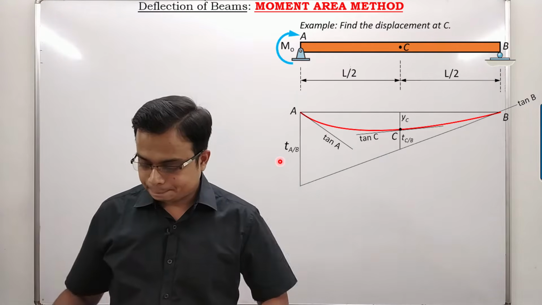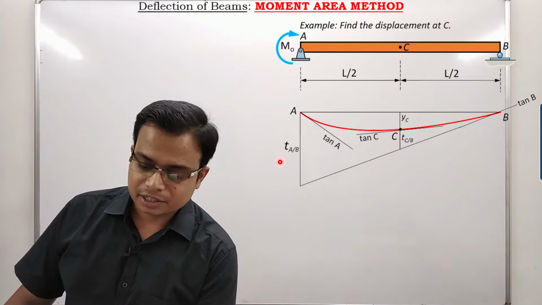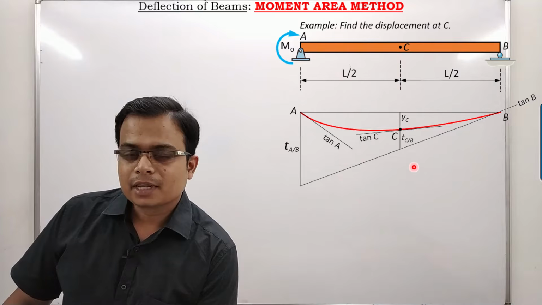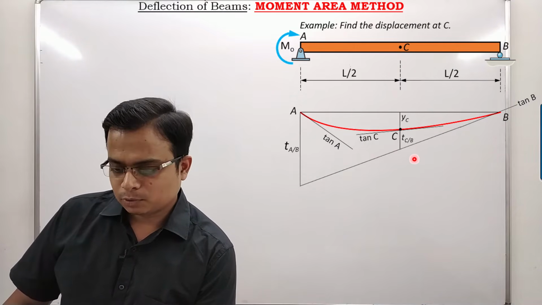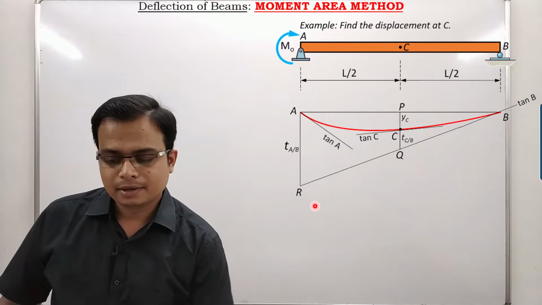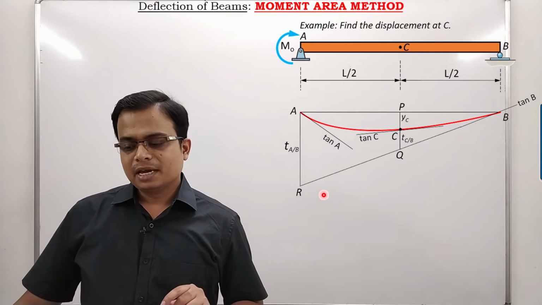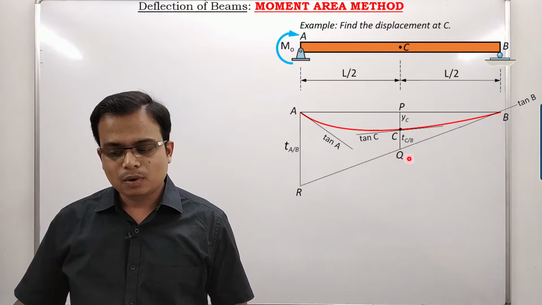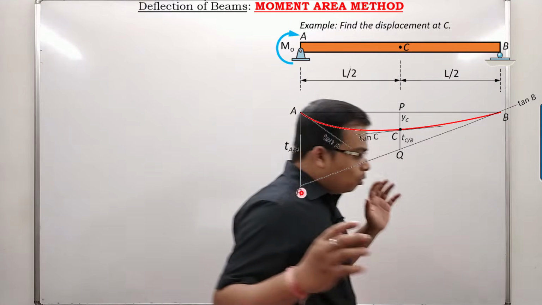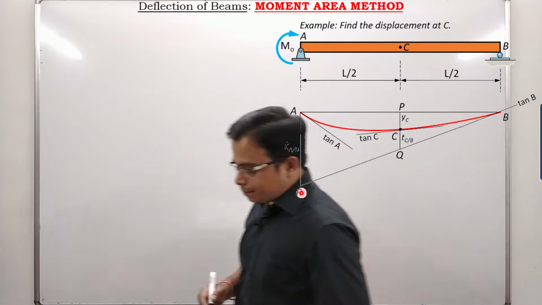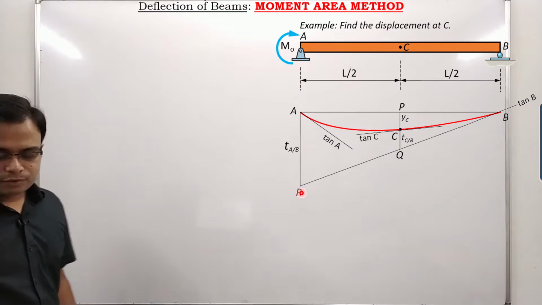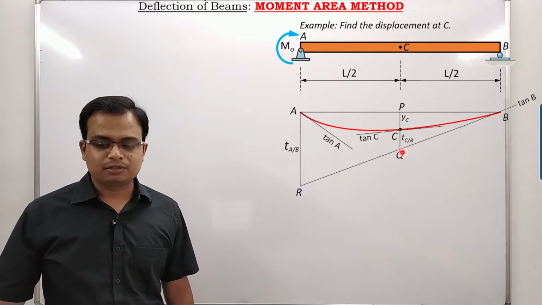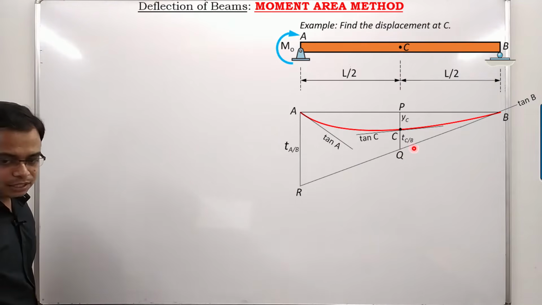That's what you call TAB. So that was all about the elastic curve, a bit of construction with respect to the tangents. And now let me try to simplify stuff, and let me also frame the compatibility equation. So just watch this. Let us say this is point P, this is point Q, this is point R. What you can see over here is two similar triangles, that is BPQ and triangle BAR. So PQ can essentially be written as the algebraic sum of PC plus CQ.